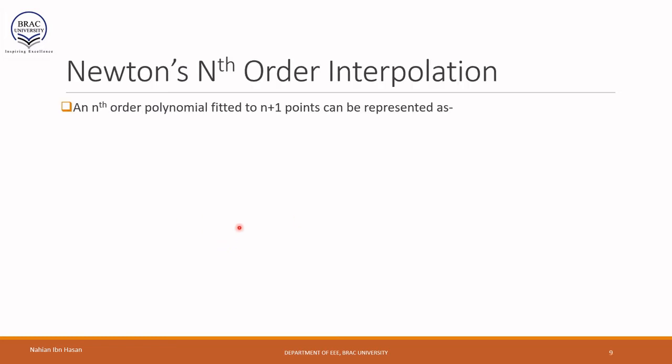Okay, so similarly we can just extend the order of Newton's interpolation up to n. For an nth order polynomial, we need to have at least n plus 1 data points. And if you want to express the general equation of the nth order interpolation polynomial, it can be easily expressed something like this: b0 plus b1 times x minus x0 plus b2 times x minus x0 times x minus x1 plus b3 times, and so on. So we can easily extend the general equation of the second order polynomial up to the nth order interpolation polynomial.